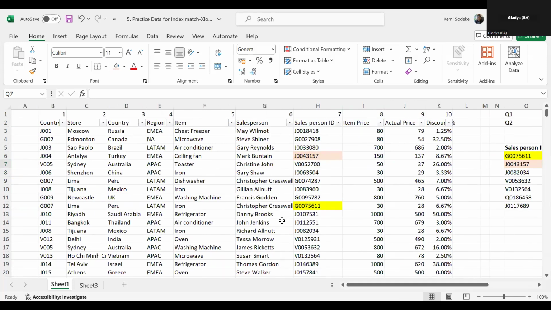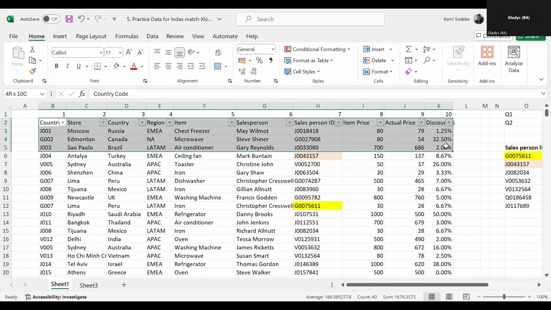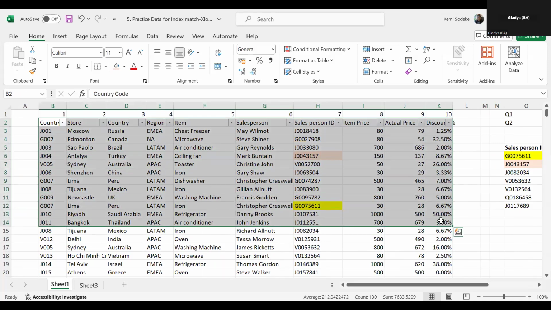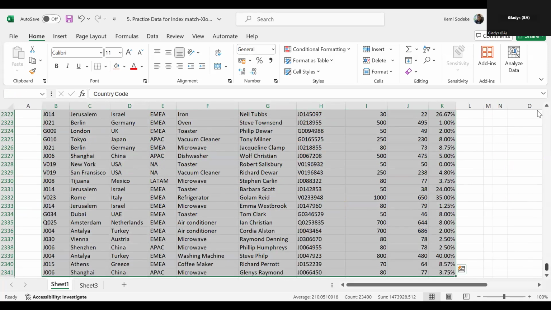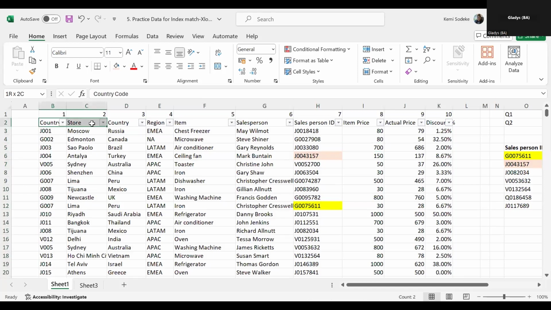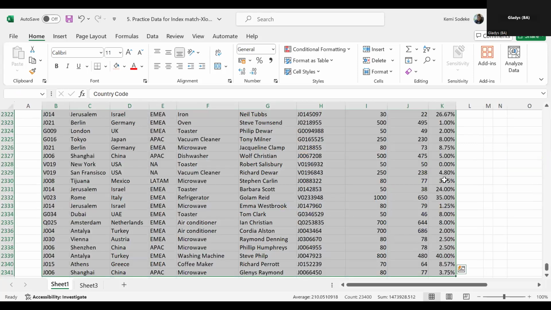If you want to select a large table, you can literally click and use your shift and control buttons. If I select this, and press down my shift and control button and the down arrow, it selects it all the way down.